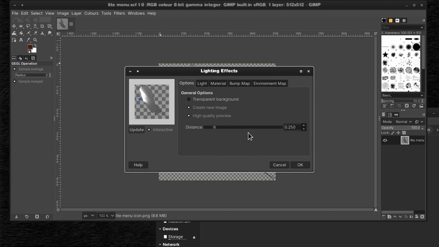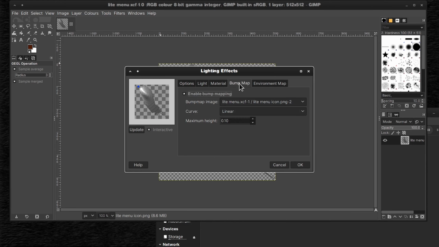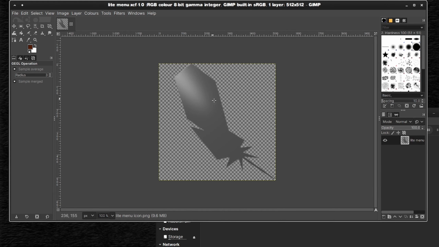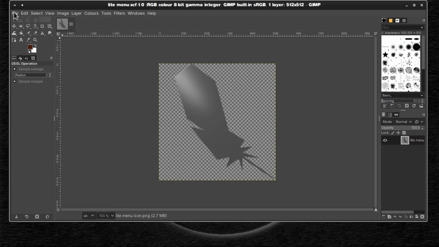So go filters, lighting effects, distance away from it. What are you doing? It was fine as you had it just now, but of course I can't see that. Get rid of the bump light. There we are. So we got rid of the bump. Is that all right like that? No, I wasn't satisfied. It was all right. Hello? And so I reopened it.